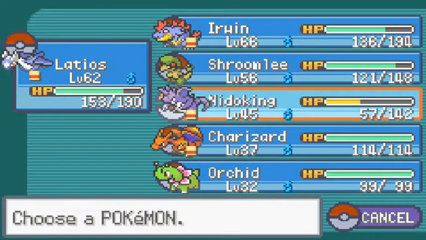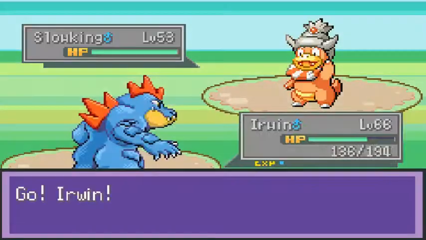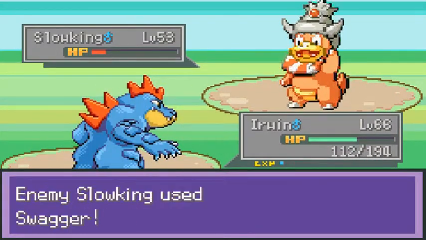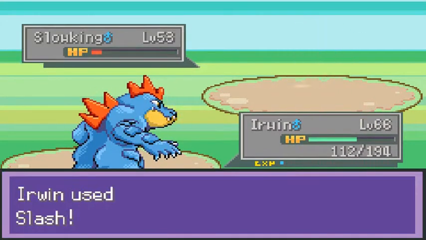Okay, so he's coming. He came out with a Slowking, and I'm in quite a pickle right now. And there it is, there's that pickle. So let's go with that Slash attack, Swagger. Okay, so come on. Go, come on, there we go.